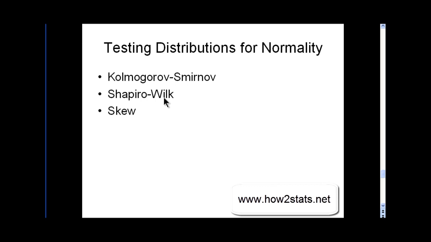We can also describe the properties of a distribution with respect to skew, and in particular when it's non-normally distributed, we actually say, well, just how non-normally distributed is it? What kind of skewness does it have? And also kurtosis. Those are the two main properties of a distribution that we refer to when talking about non-normality. Is it skewed? Is it kurtotic? And there are different types of skewed distributions, just like there are different types of kurtotic distributions. But I'm not going to go into that in this video. I'll make a future video talking about the various different types of non-normal distributions.